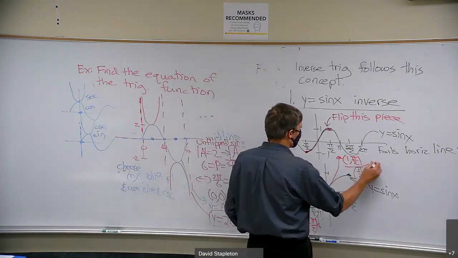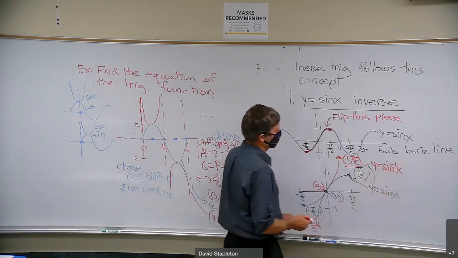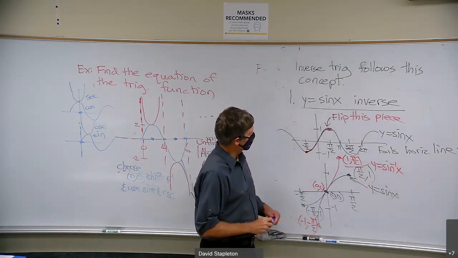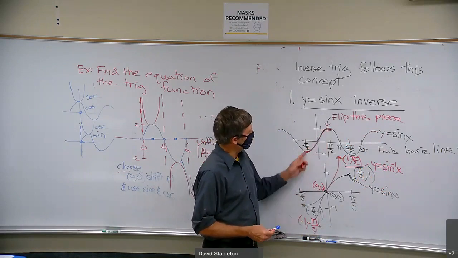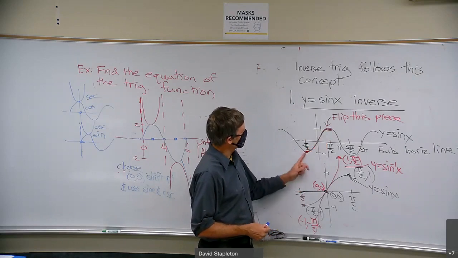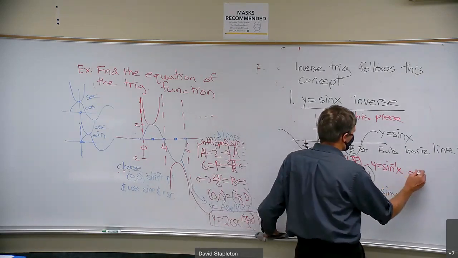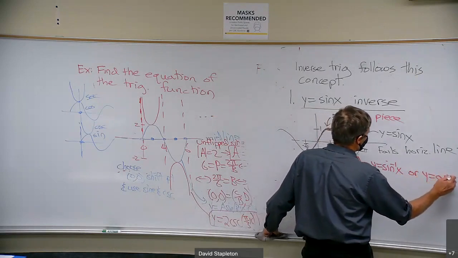And this is the one we call inverse sine of x, even though it's only the inverse of a piece of the sine function. So the sine function is not invertible. There is no inverse for the whole thing. But this piece of it is, and we'll call that the inverse sine. Or it also has this notation, arc sine x.